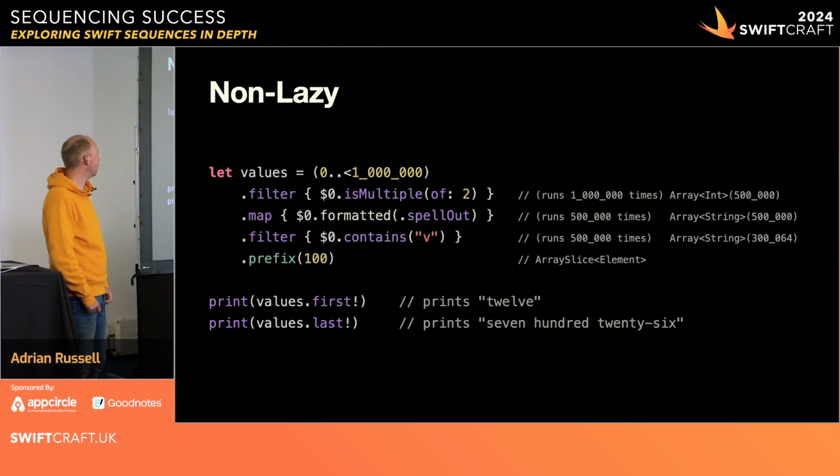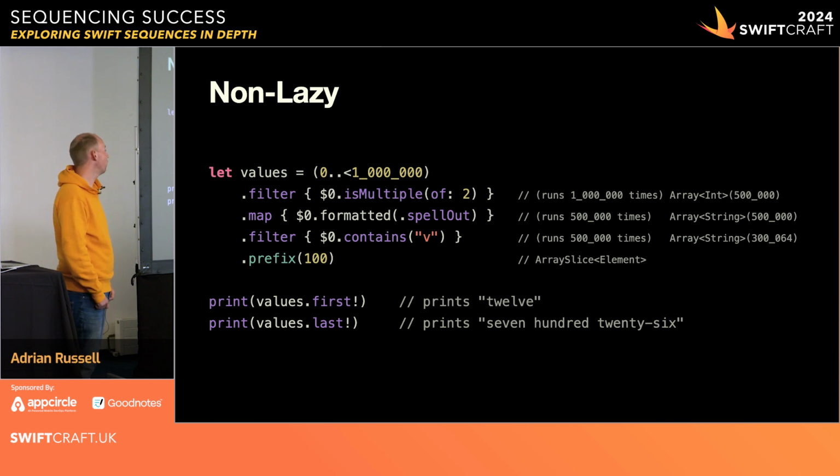We're then going to take those 500,000 even integers, and we're going to spell each one of them out. So we're going to have an array now of 500,000 strings. We're going to filter them, and at this point, we're going to get a copy of our array containing 300,064 of them. So for each one of these, we've allocated all that memory.